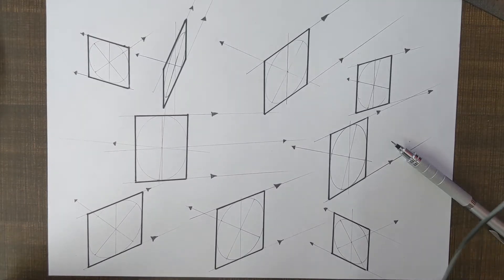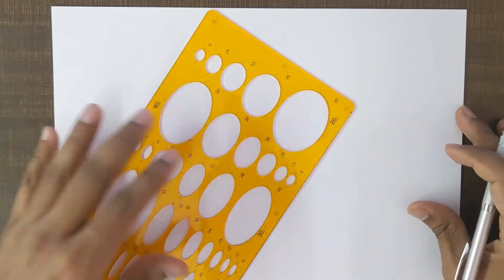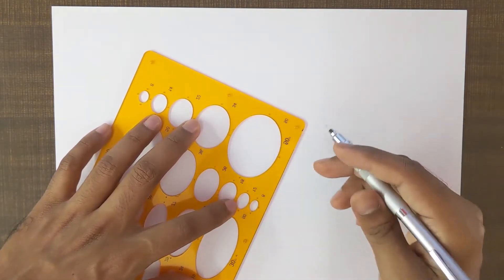Hello everyone, welcome back to another video in perspective drawing series. In this video we will learn how to draw a perfect square in perspective using ellipses. So let's get started. All right, as usual we have a blank sheet of paper over here and using my ellipse guides I will just draw a nice big ellipse.